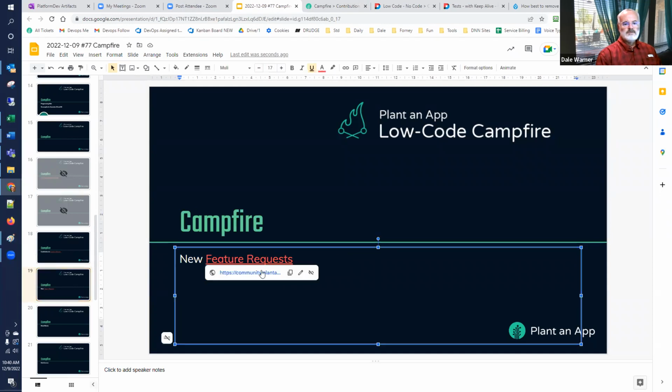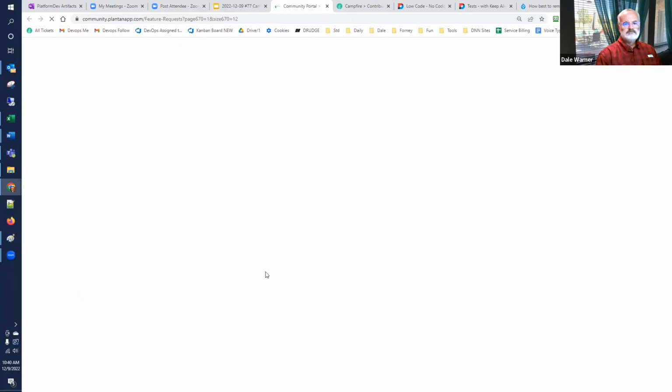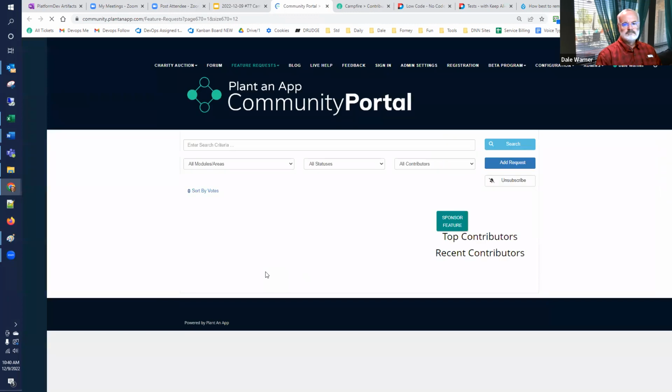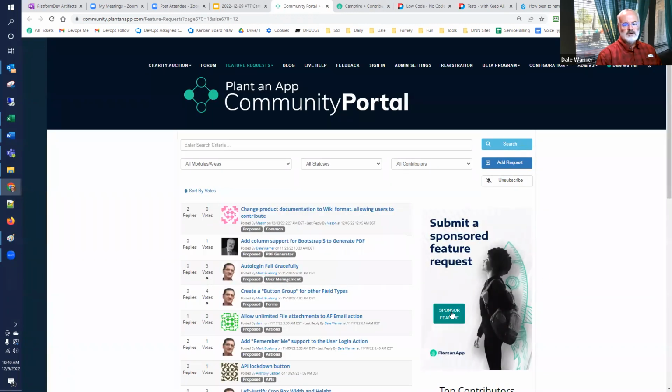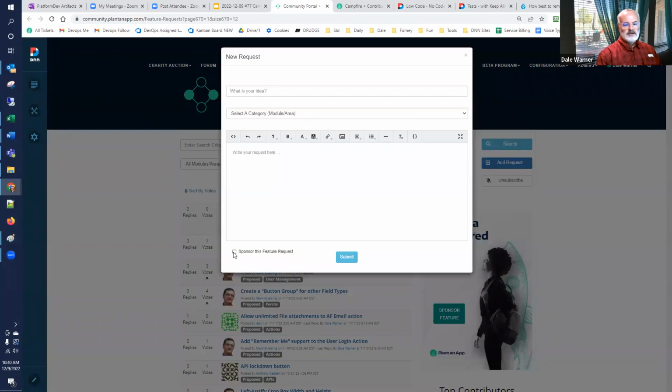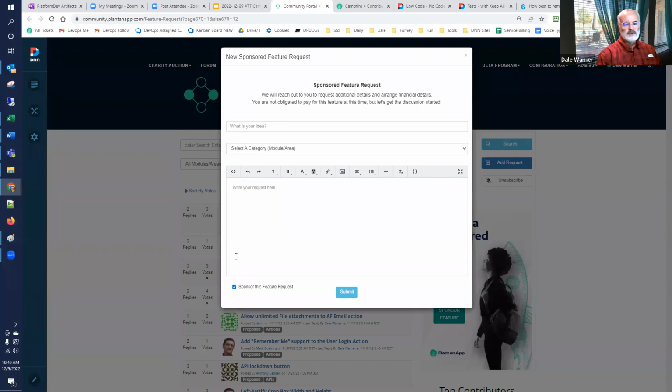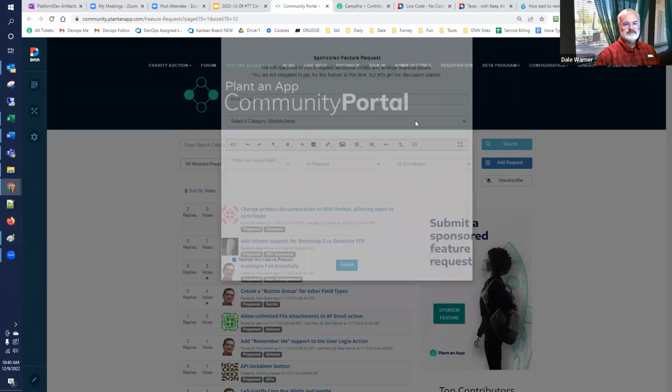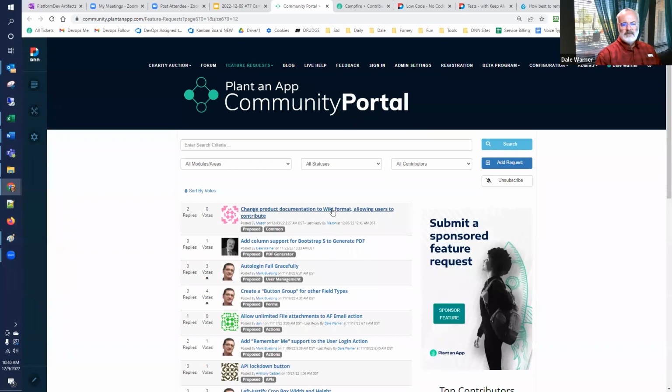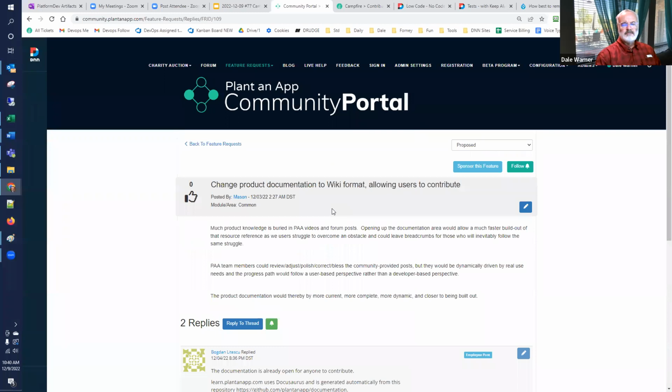And for feature requests, yep, so you see our new big banner here. You can sponsor something, but also when you're adding a request, there's this little checkbox down here, and it'll start the dialogue, tell you what will happen if you submit that request. I think too, if somebody else has done a feature and you want to sponsor it, or you think it's a great idea, there's the ability to do that as well. So lots of options there.